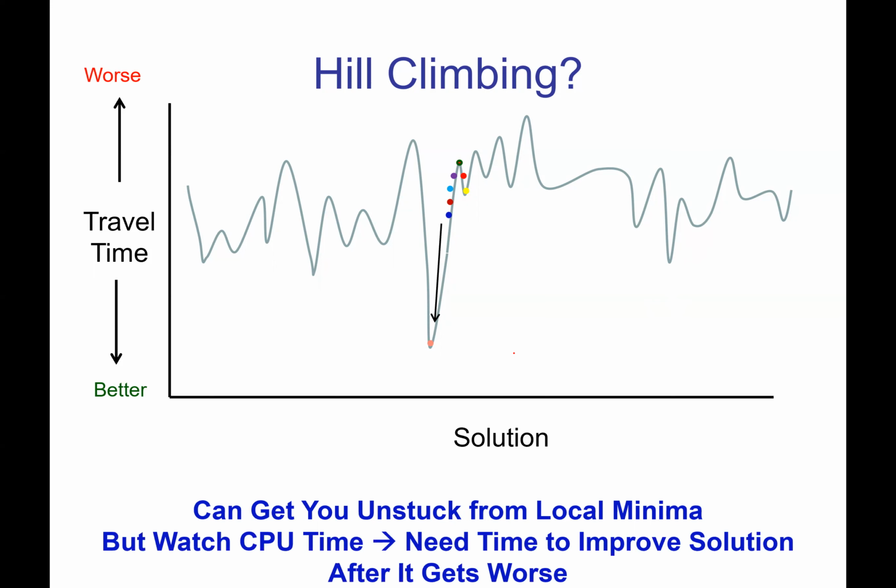You have to watch your CPU time when you're doing this. You're making things worse for a while. You have to explore, see if they get better again. That all takes more perturbations, more CPU time. So if you run out of CPU time halfway through it, it's not very beneficial. Okay, so there's a balance here.